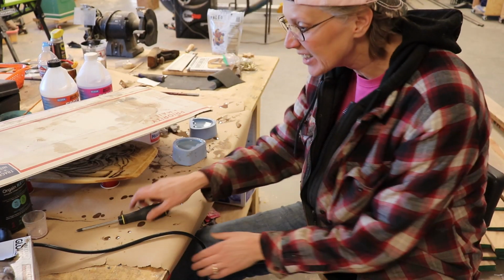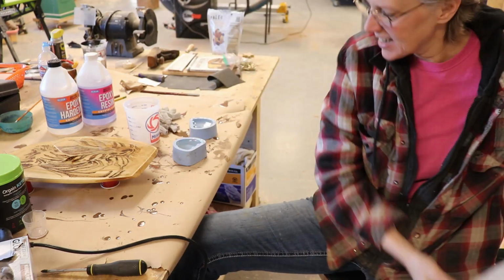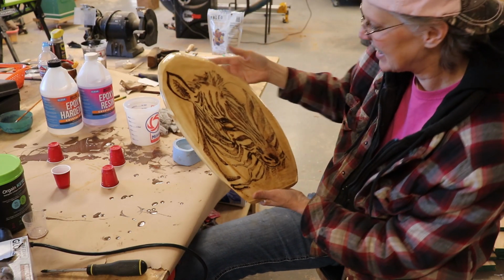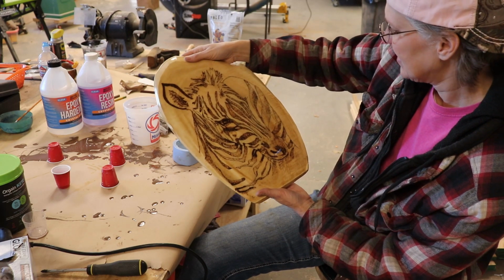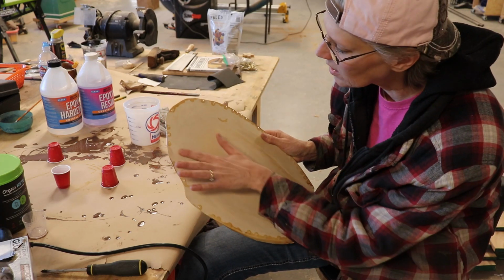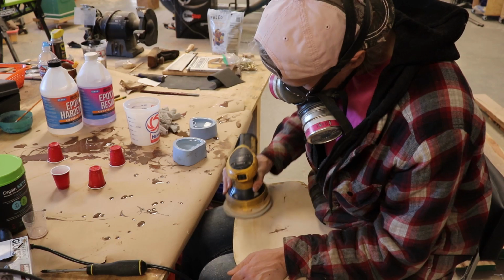I am super excited to look at this today! Yeah! I had it covered. I like it. Nice. Cool. So I am going to sand off these like I did on the other one. Yeah, and then I'm going to put something on the back. I sanded off all of the drips of epoxy.